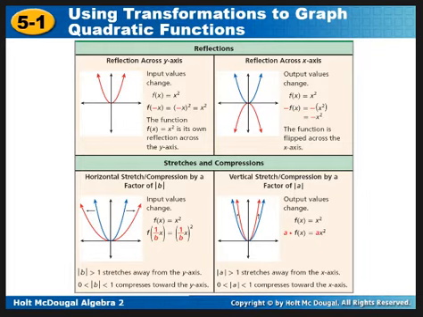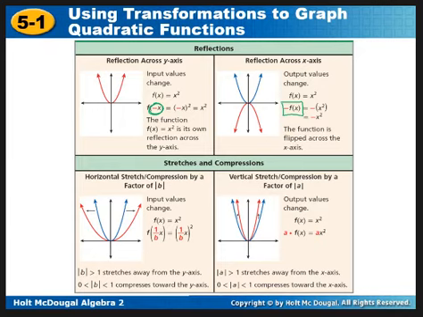So you can see again reflection across the y-axis. You're probably not going to notice a whole lot of difference if your graph is centered, but again, you're changing the x values, so you have to put a negative in with the x wherever there happens to be one. Across the x-axis, we just change everything in the function. If it was positive, we make it negative. If it was negative, we make it positive.